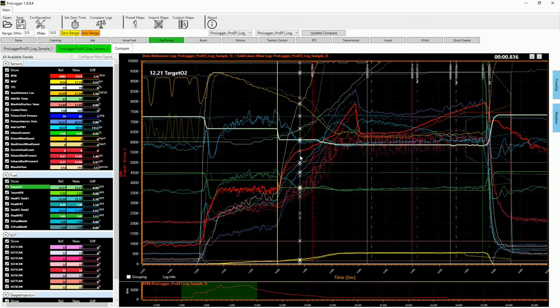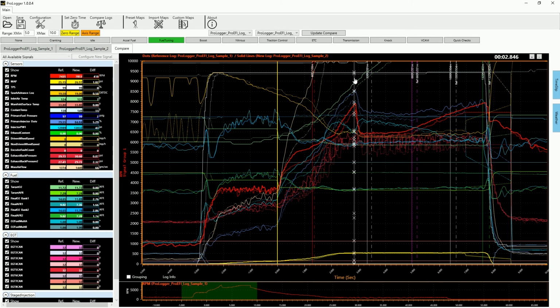Obviously it liked it, and that's what we determined from the previous run, that we needed to hit it with more power here based on the acceleration G's that we were looking at. So by overlaying these two logs, you can really see where you gained and where you hurt. At any one time, you put the cursor in a spot, and it's going to show you the difference in this column, what the reference file was at and what you're at now.